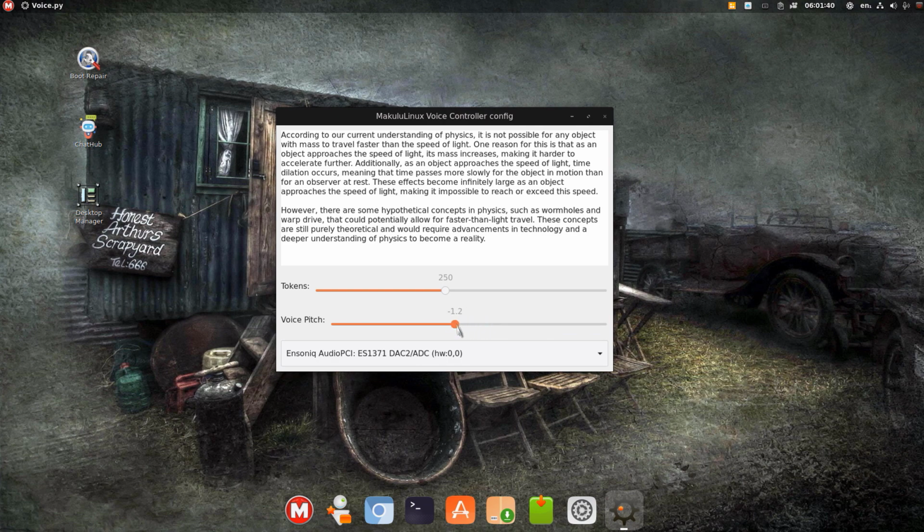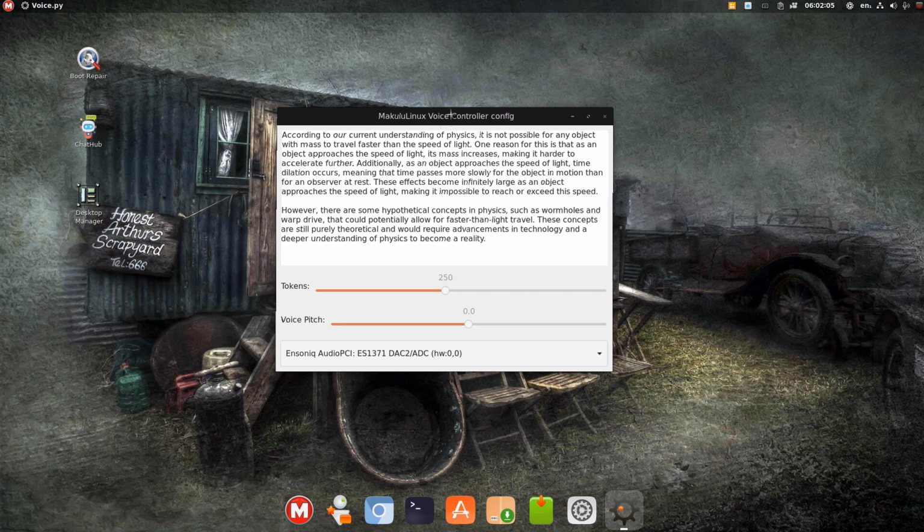Okay, so by default it's on 0. Oh shucks, there we go. By default it's on 0. You can move the pitch up or you can move the pitch down. So you can adjust the voice to where you're comfortable. I was obviously just messing around, but there are some nice spots in between where you can get that voice pitch exactly where you like a voice to be. Maybe not too low, maybe not too high, sort of somewhere in between.